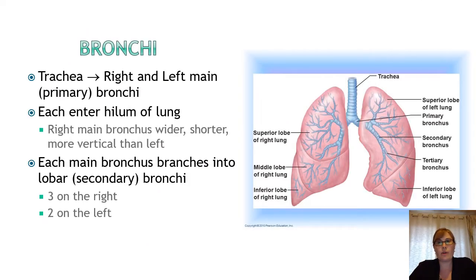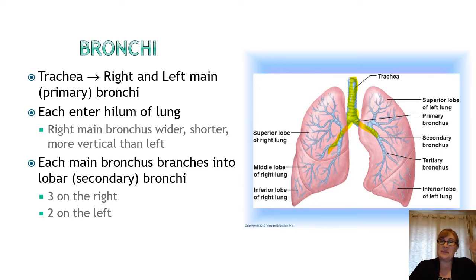All right, next step, bronchi. We had our trachea, we had our carina right in there. So trachea and carina, check. So the next thing is we need to discuss where the air is going to go from there. Once it passes the carina, the air has two choices. It's either going to go to the left or to the right.